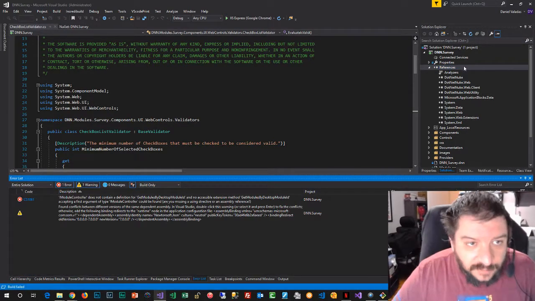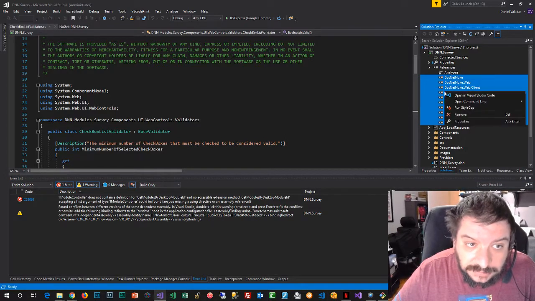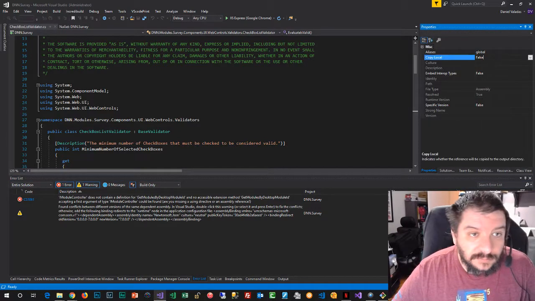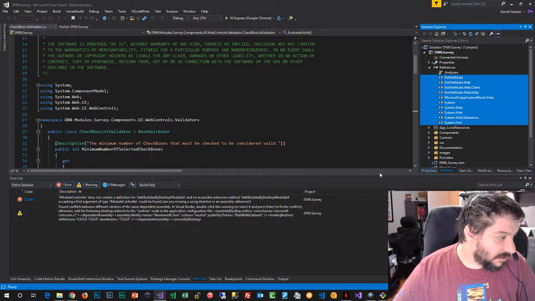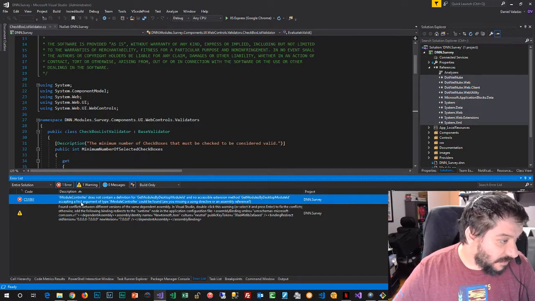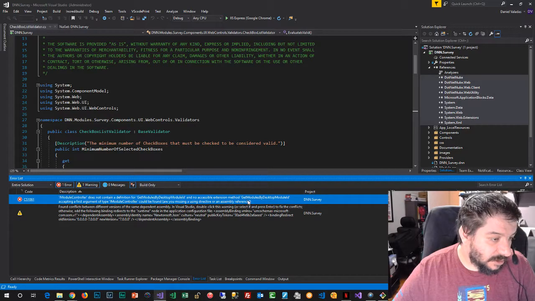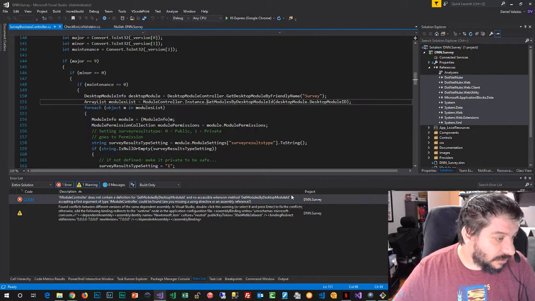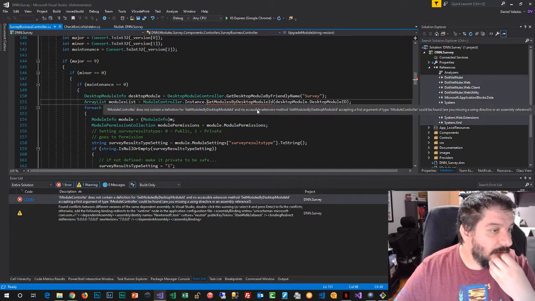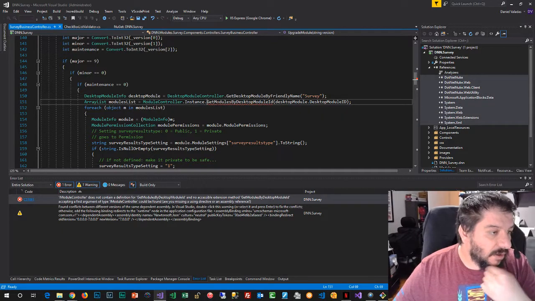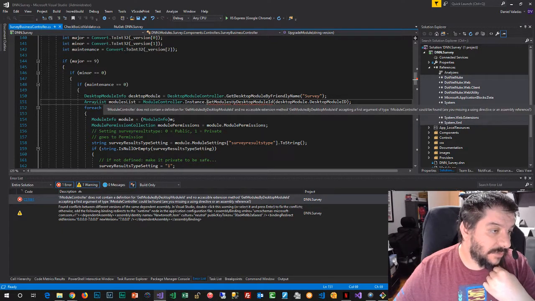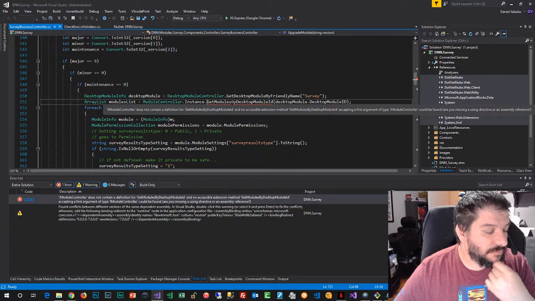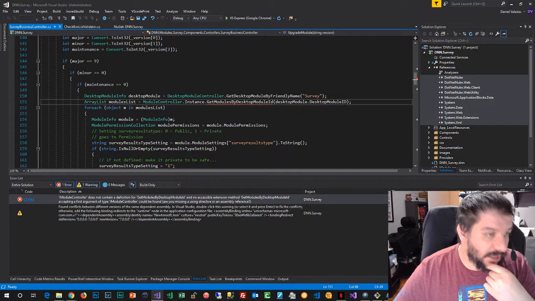Let's try another build. And I forgot to make it so it doesn't copy local. Let's hope I didn't already miss. Okay, that defaults to false. Okay, that's cool. So we have IModuleController, GetModulesByDesktopModule and the extension method GetModulesByDesktopModuleID, PurchaseController, not being found, so okay, that's probably something that was introduced after DNN 8.